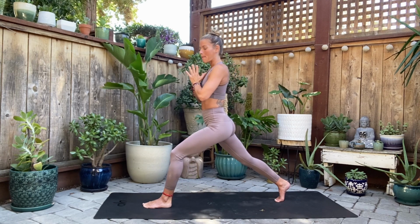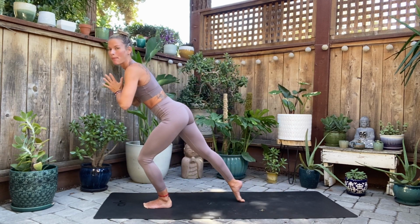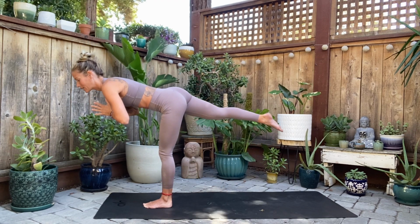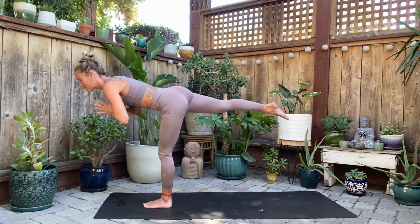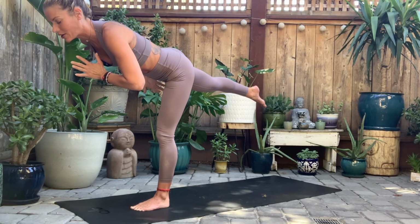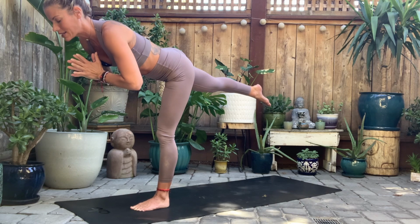And then very softly bend into the knee and begin to slide that back foot forward as we maybe straighten the front leg. We're gonna lift that back leg up towards the sky here in line with the glute. Make sure that right hip is pulling down, the inner thigh is lifting up, pressing into the palms.